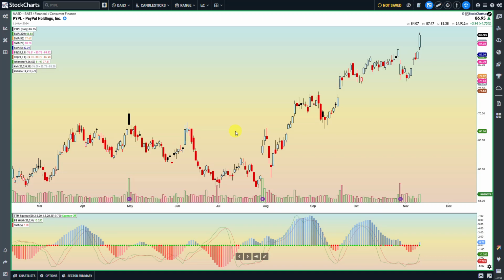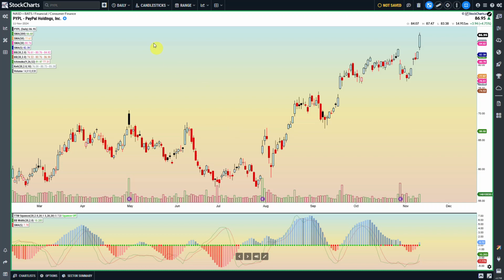Basically, VWAP, not anchored VWAP, let's just talk about VWAP first. VWAP is an acronym for Volume Weighted Average Price. So it combines volume and pricing, the number of shares traded, add in the volume, and then get an average. So it's a volume weighted average price, and it is the cumulative average price of a stock traded during one day. It resets every trading day, very widely used by day traders. Basically, it's the sum of the price times the volume at any particular price, all divided by the sum total of all the volume up to that point in the day.